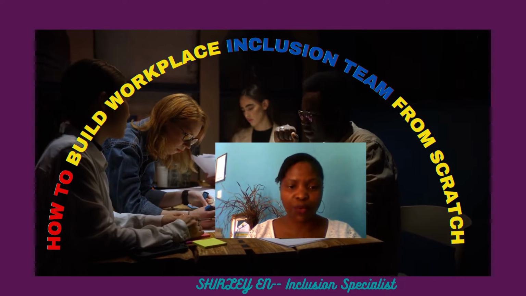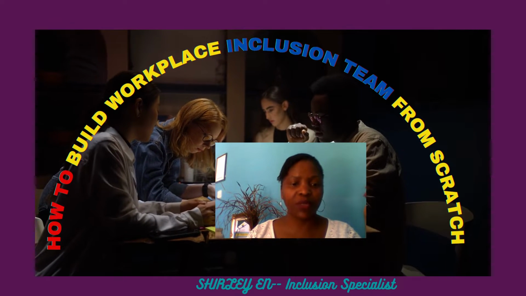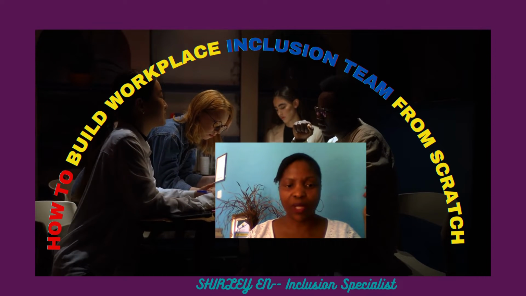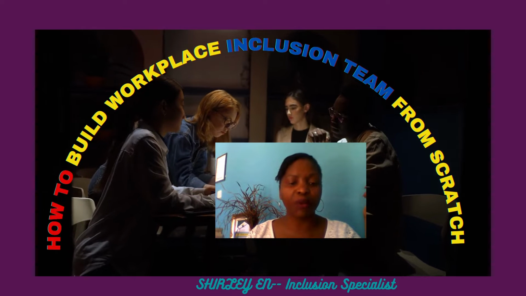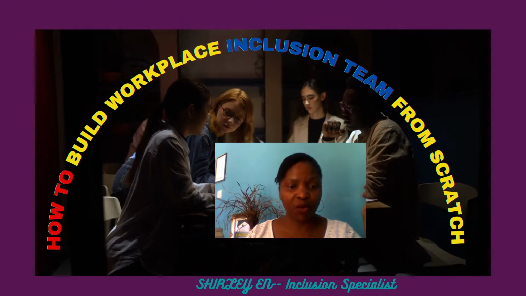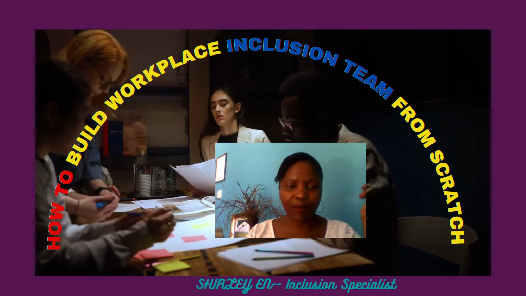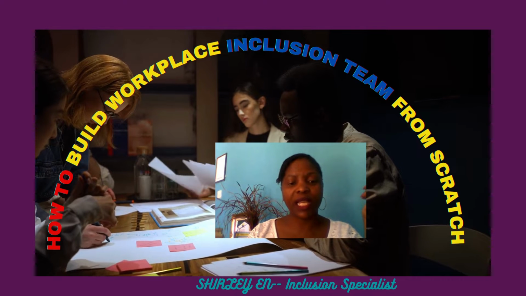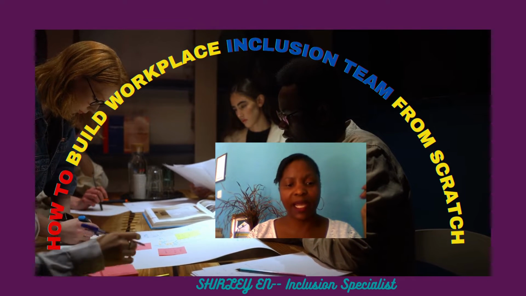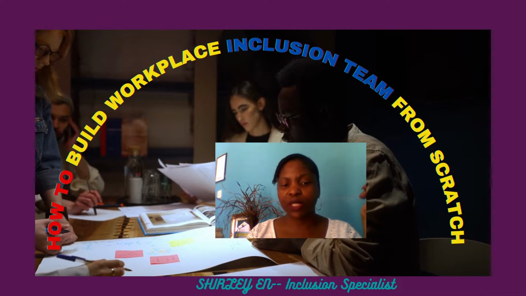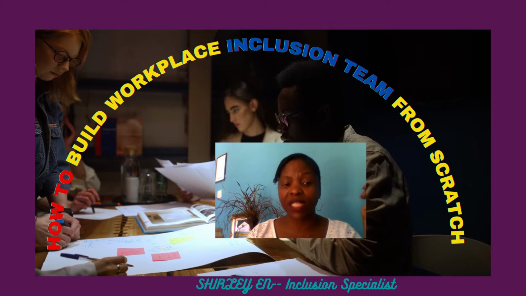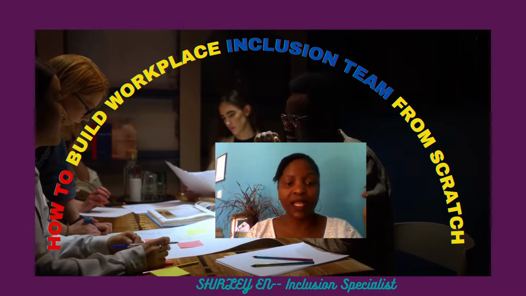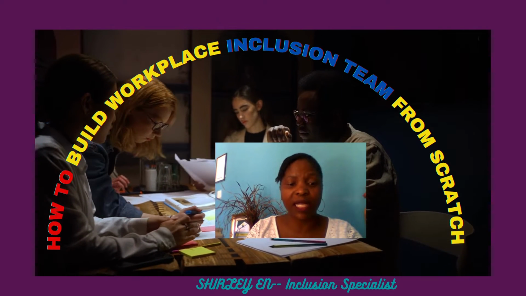It will help you to develop an inclusive team. The strategies that I'm going to give here, or the tips, are going to help you to be able to develop an inclusive team. This is a team that in schools we call a school intervention team. It's actually a team of people who spearhead issues or matters or interventions that deal with inclusion. And of course, some people would also say inclusion and diversity within the workplace.